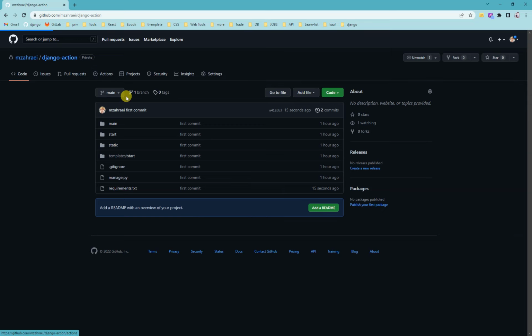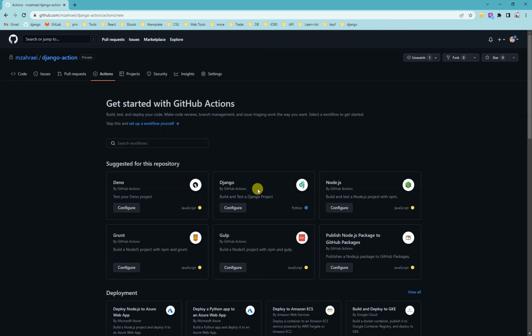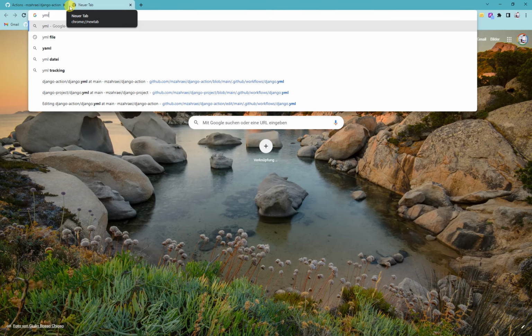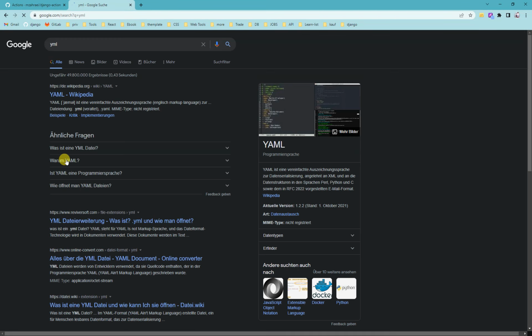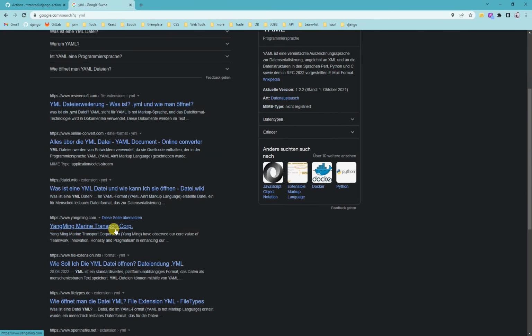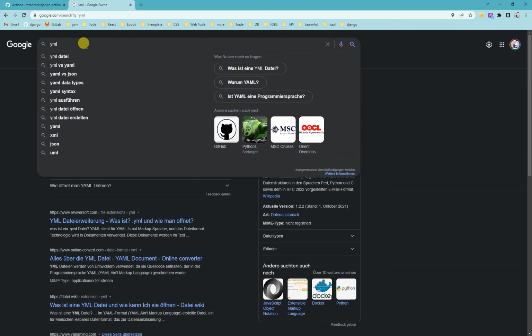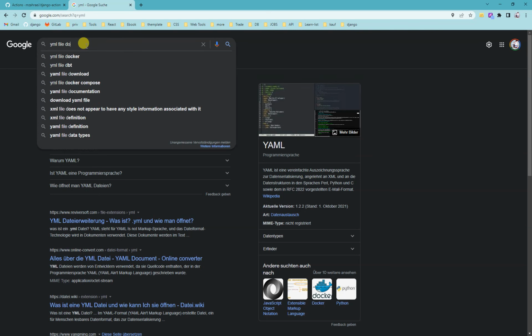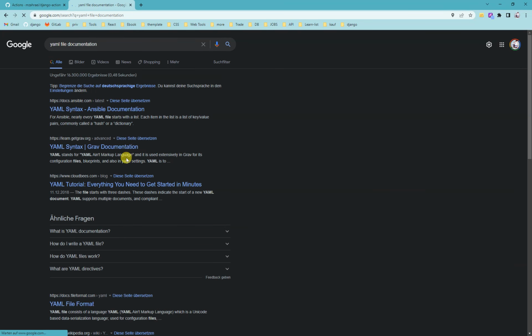Let's just start to create an action runner. This action will be our YAML file, and if you want to know something more about YAML files or YAML config, I had seen a documentation like that.